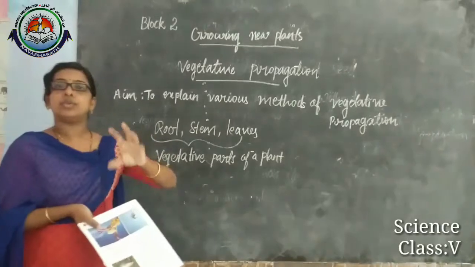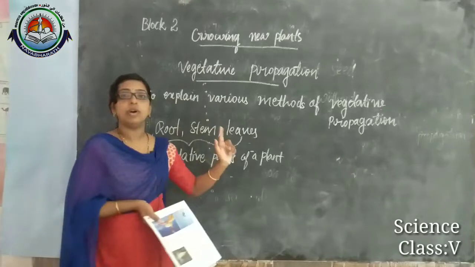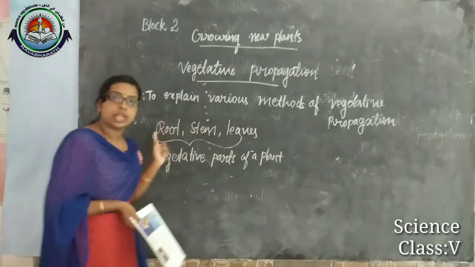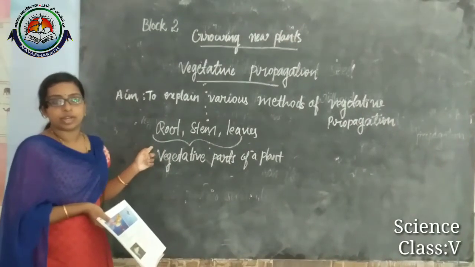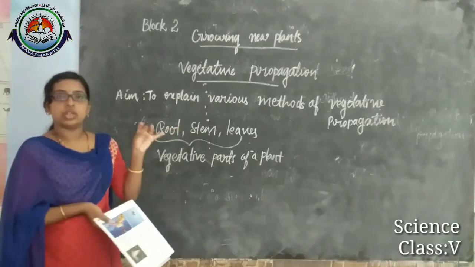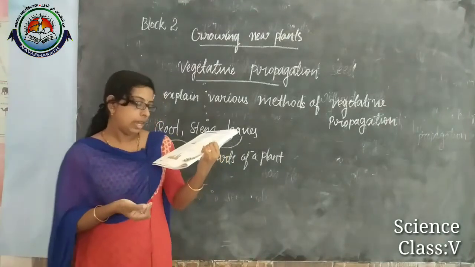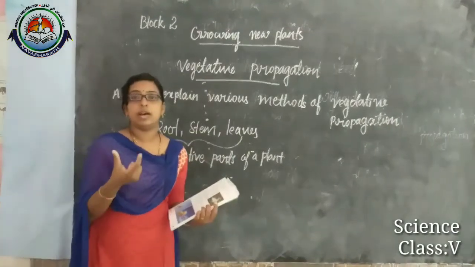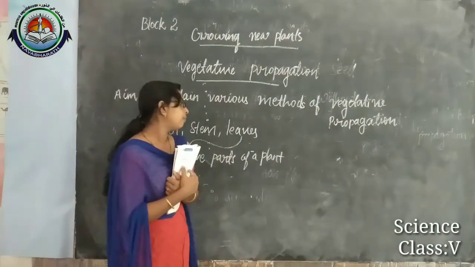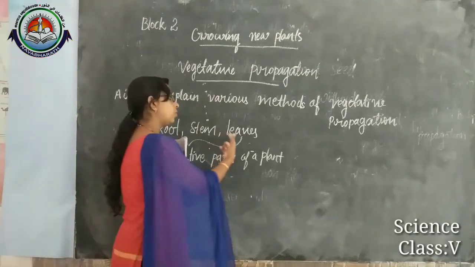So what you have to do is learn the plant names for each of these vegetative parts. For root vegetative propagation, carrot and sweet potato, and for stem, ginger, potato, and sugarcane. Then the next one is leaf. Our last case is leaves. Which kind of plants can produce new ones through leaves?